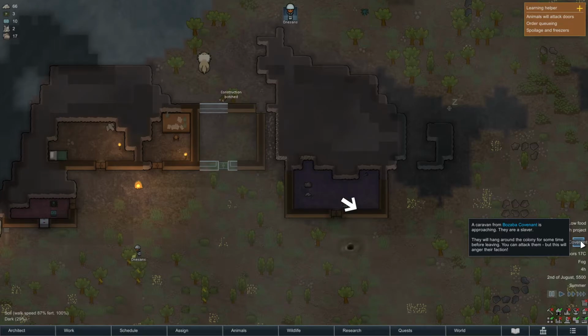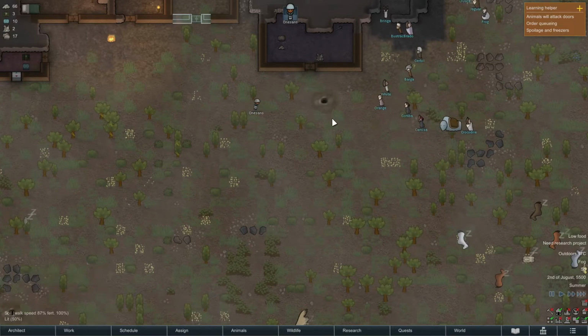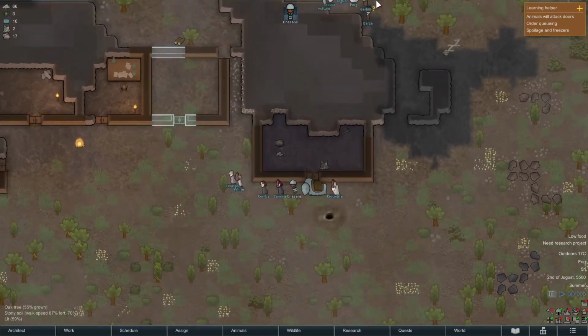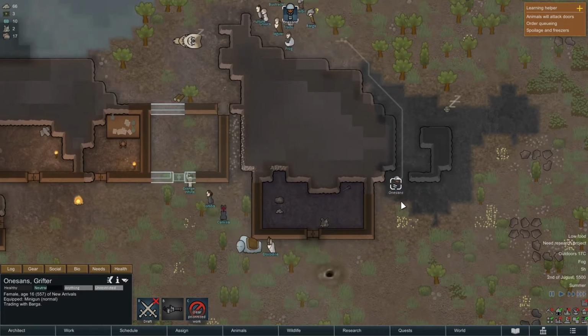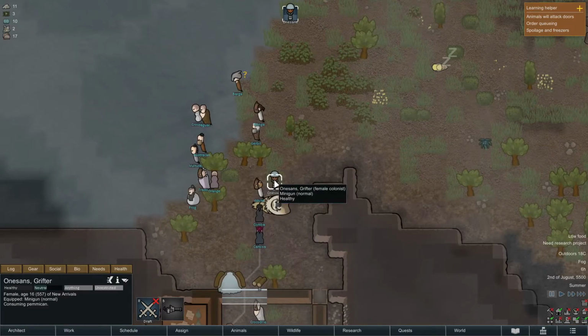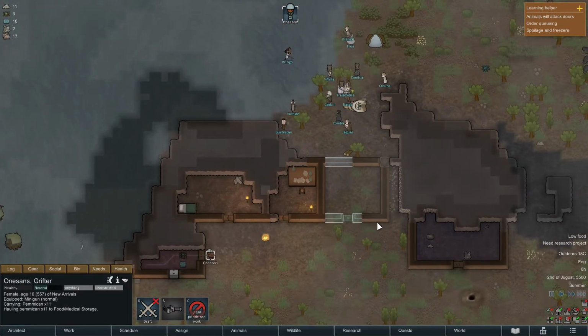Slaver from the Bonsai Covenant is approaching. They are a slaver. Hey, yeah, that's what I need. You know what? Food is food. Ah, never mind. I can't afford any of that. If I get, like, 60... Oops. Oi! It's enough to get me by, at least.